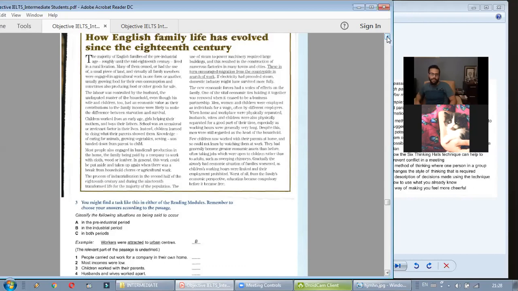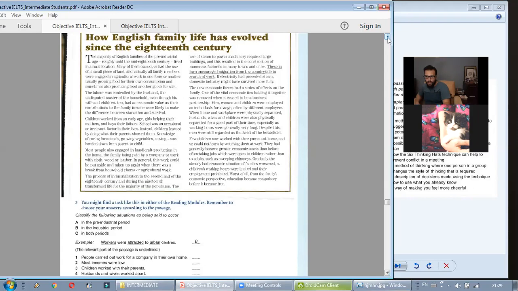It's a classification question. And just like you saw with the previous one, it's not that different from what we've been doing today. Maybe a step harder than the regular matching with the paragraph letters. This is a little harder, but it's the same.